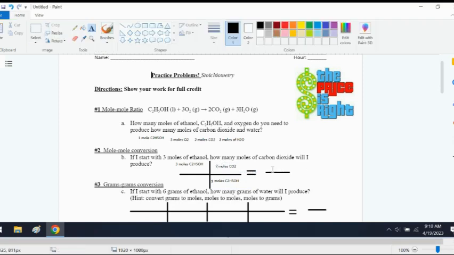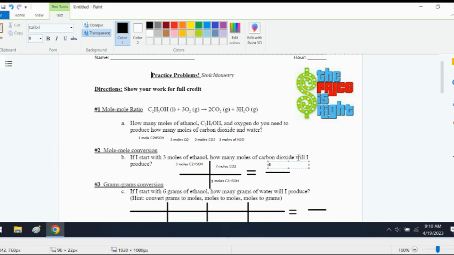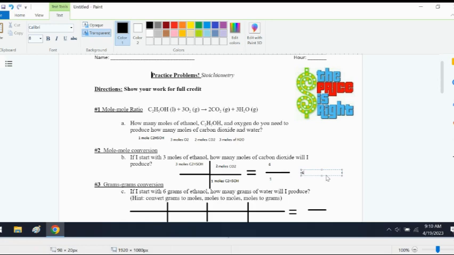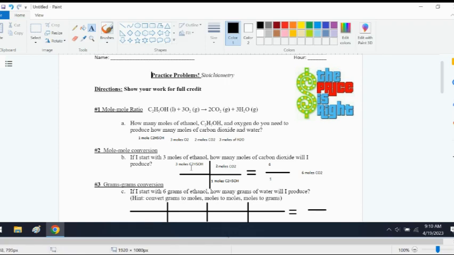All right. And then it's just a matter of doing some math. 3 times 2 is going to be 6. So we just multiplied what's on the top, and then we're going to divide by what's on the bottom, which is 1, and 6 divided by 1, which is what I'm trying to do with this line here, is to give you a division symbol. 6 divided by 1 is going to be equal to 6 moles of CO2. And again, it's going to have the same unit as the one that you end with in the upper rightmost box. And all the letter B's are going to be just like that as well.